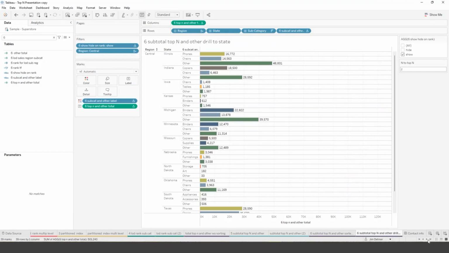Okay. I wanted to share that with you today and make sure that you understood how to do it. I know the calculation is pretty complex. It's a pretty deep nested calculation, but that's the way that it's currently done. Maybe at some point in the future we'll have a little leeway on this, but right now that's how you would calculate the top n and other.